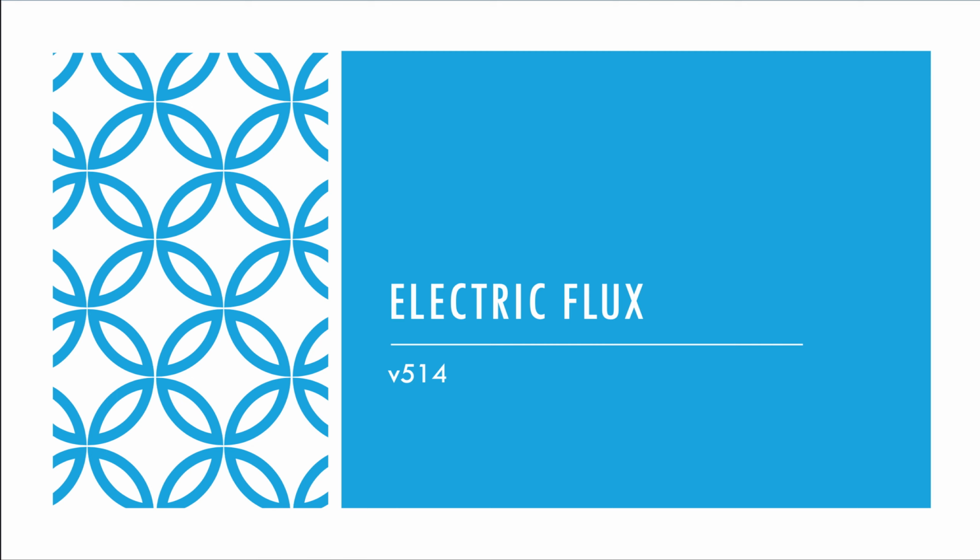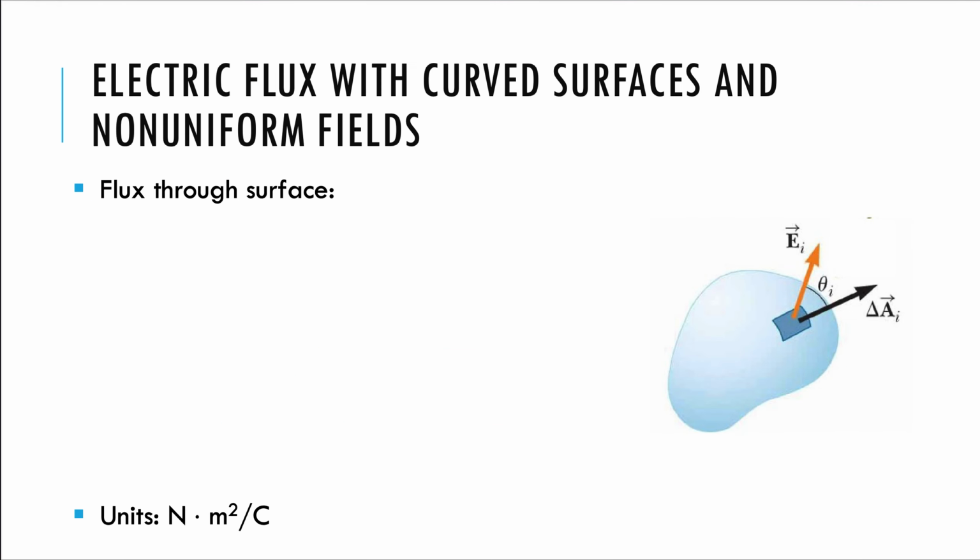Hey everyone, this is Dr. Walker. In this video 514, we're going to talk about electric flux again, but we're going to look at a more general case. In the previous video, we were only considering flux when the field was uniform and the area was flat. So in this video, we're going to look at curved surfaces and non-uniform fields. How do we calculate the flux in this case?